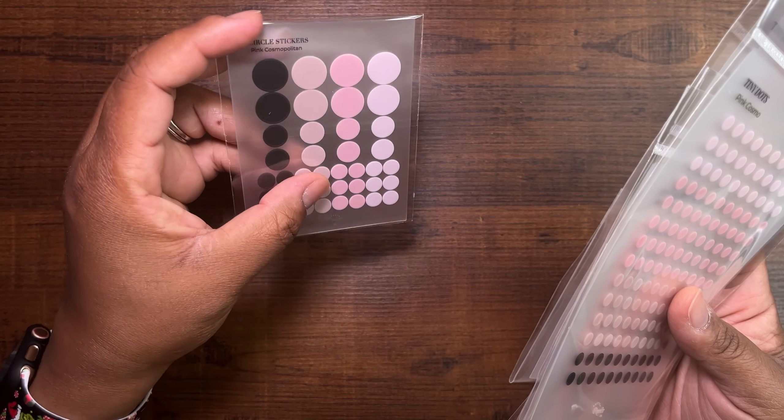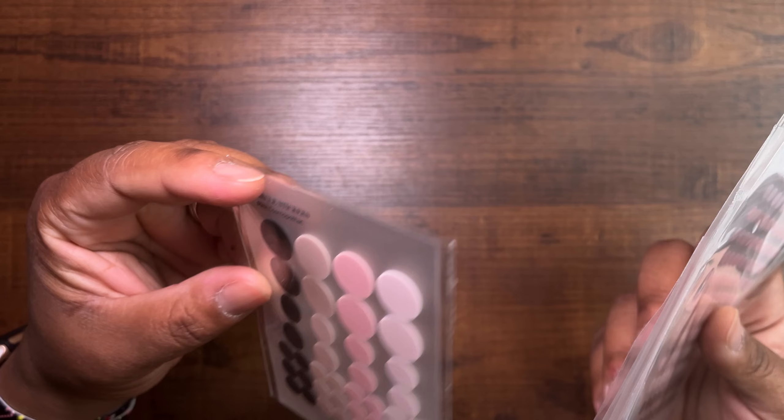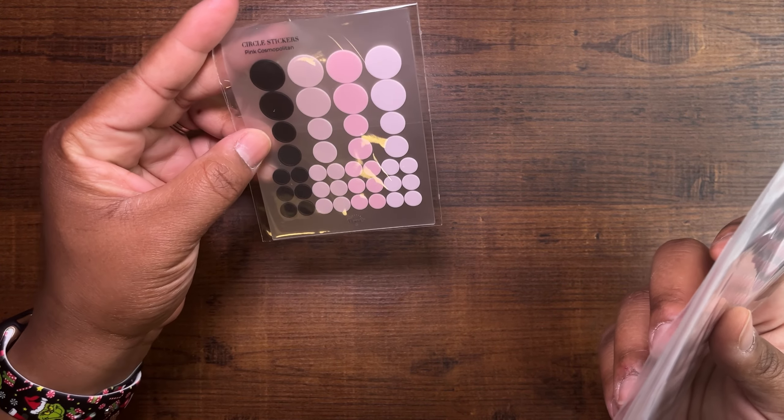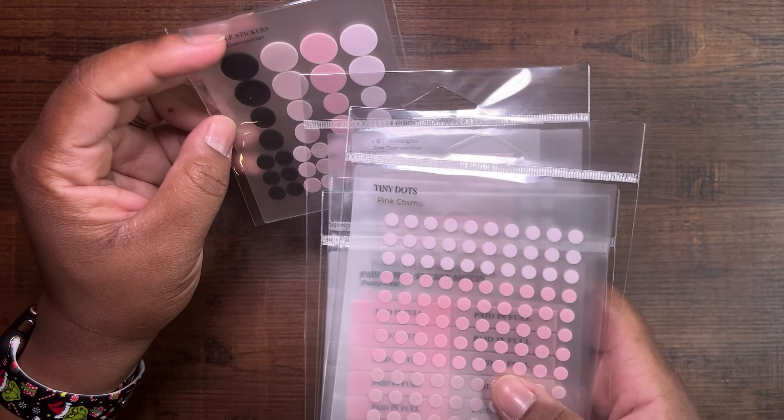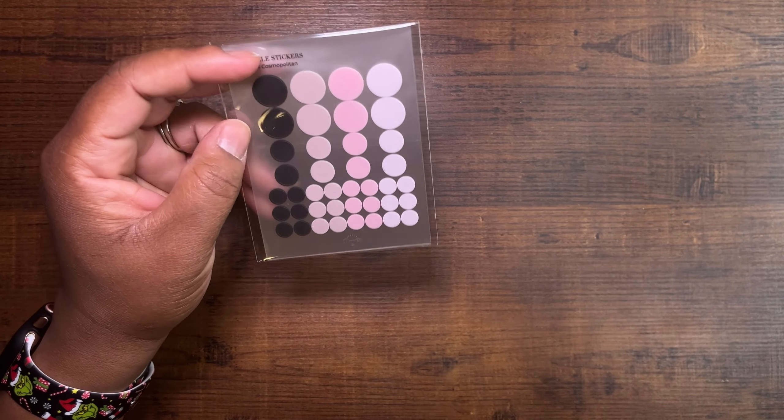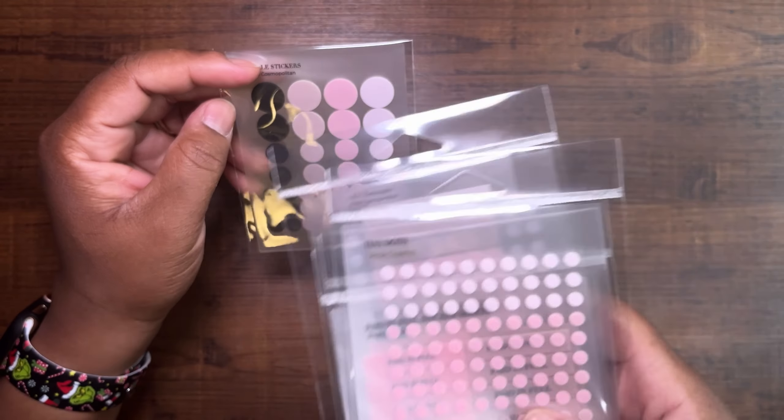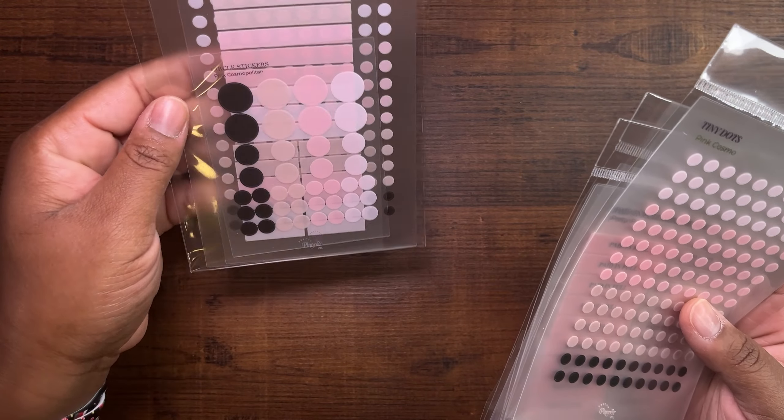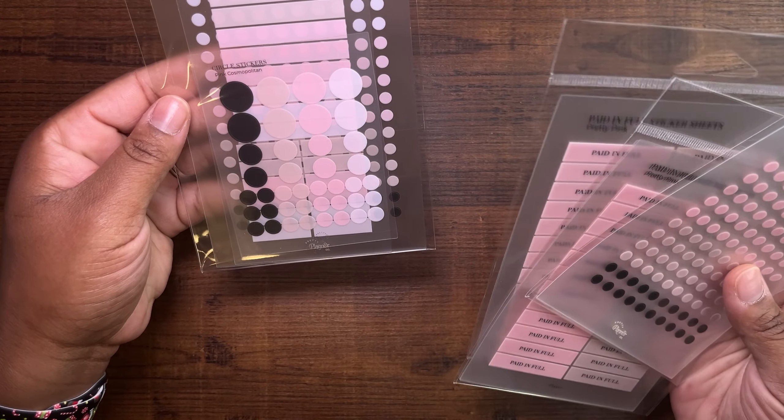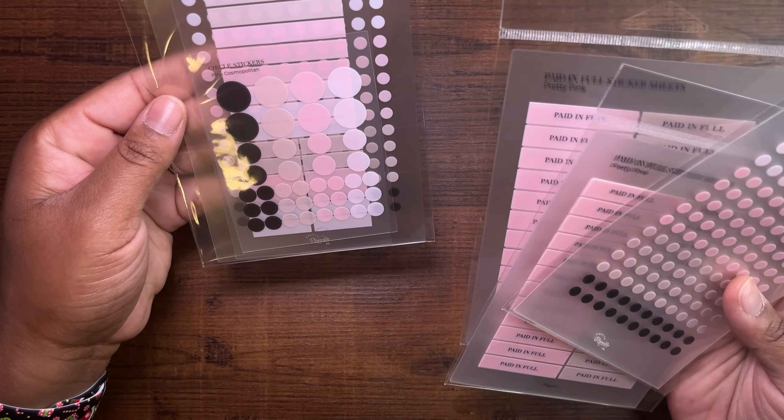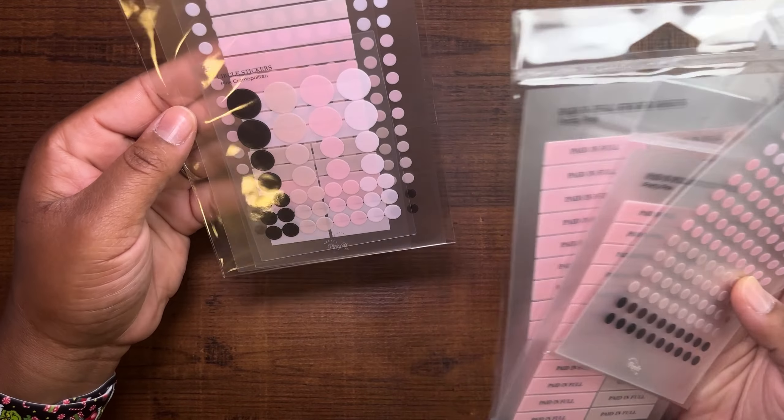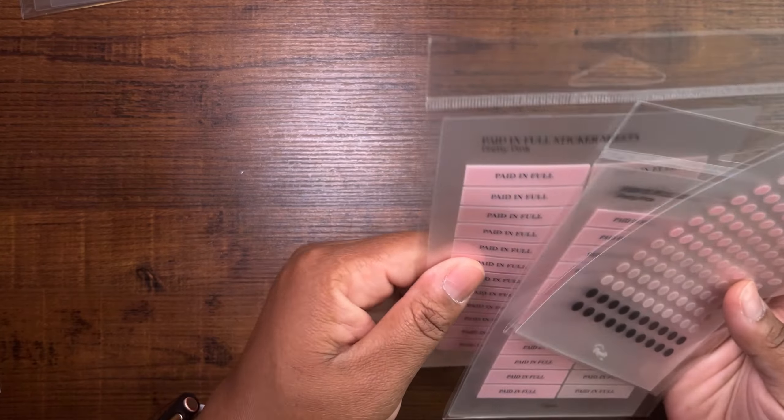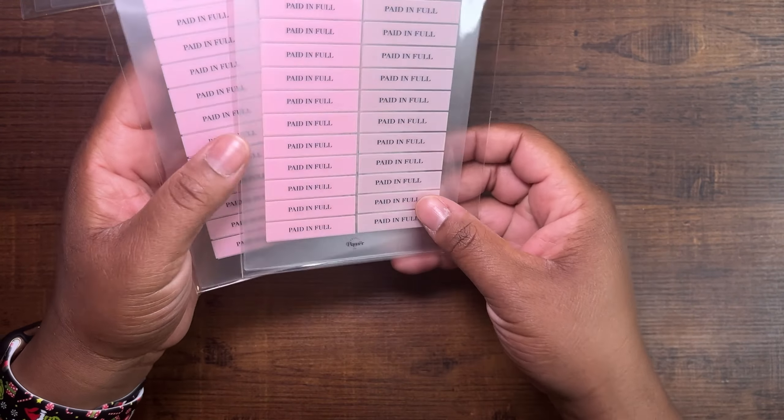I think it looks like two sheets in this one. These are circles and it's Pink Cosmopolitan. Actually, Crystal always inspires me at Pretty Planner Co—this is my color scheme for next year for my planner. Then we got this bundle because I remember ordering the bundle that has all of the different stickers in it and some of those circles. It has like three sheets of stickers in it for like ten dollars. I picked up two of these because this is the 'Paid in Full.'